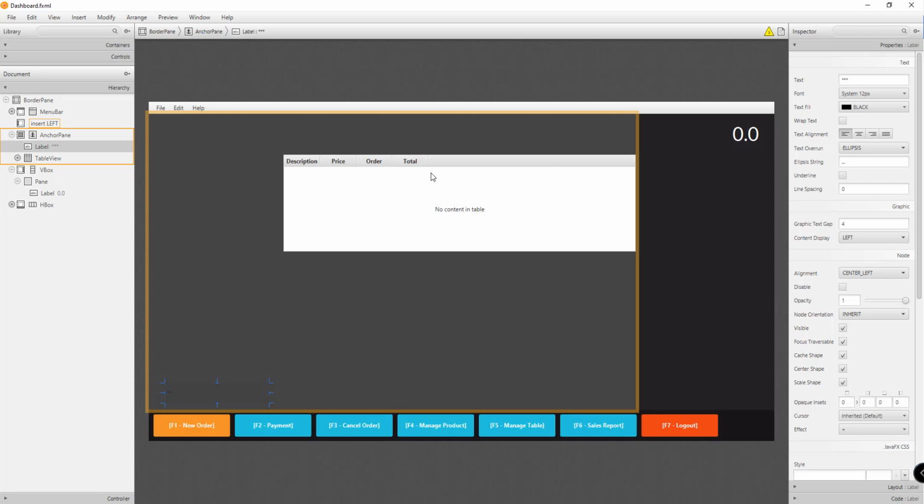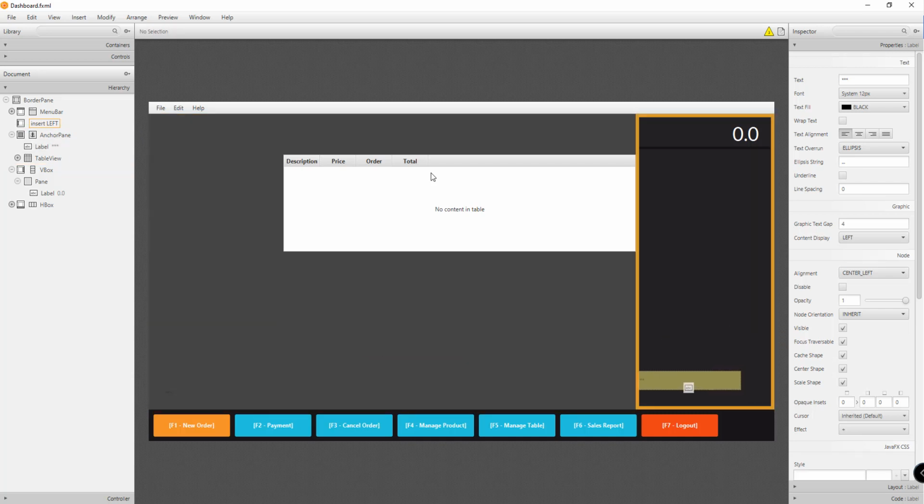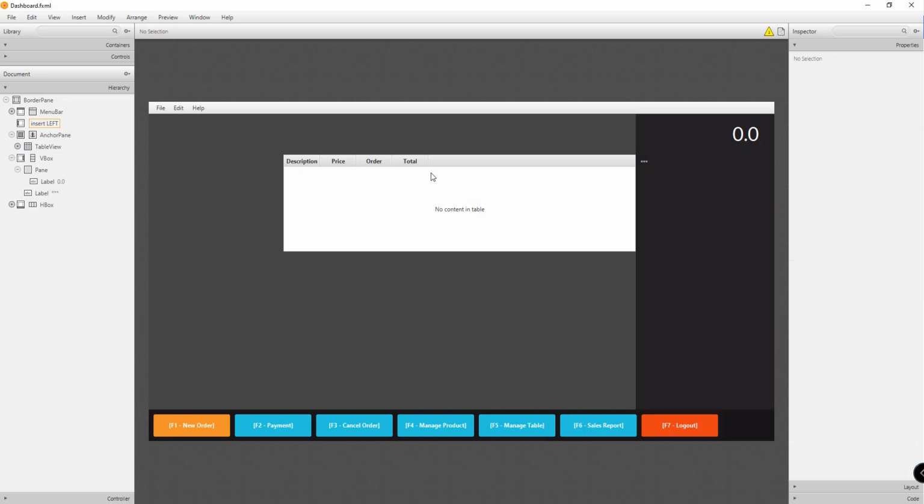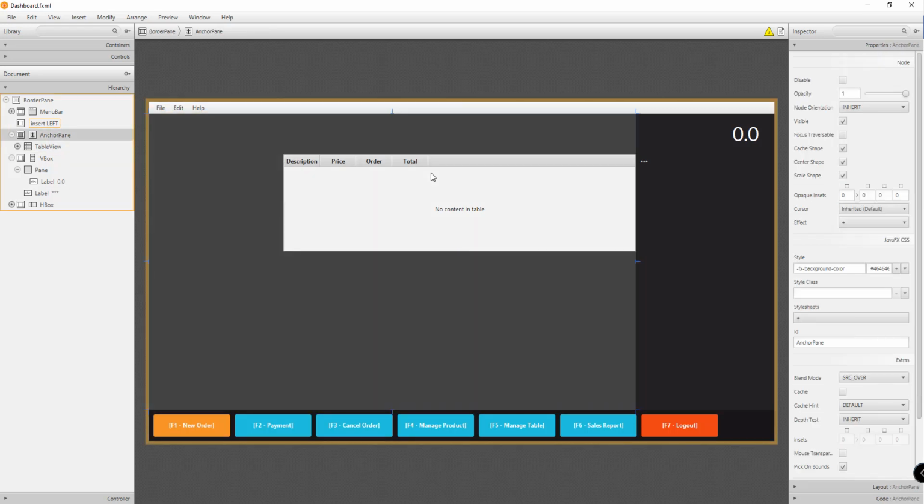Maybe we'll just add this, drag this over here, and change it to white first, so that we know that the label is there. So in here, let's add a hbox or vbox into our anchor pane.